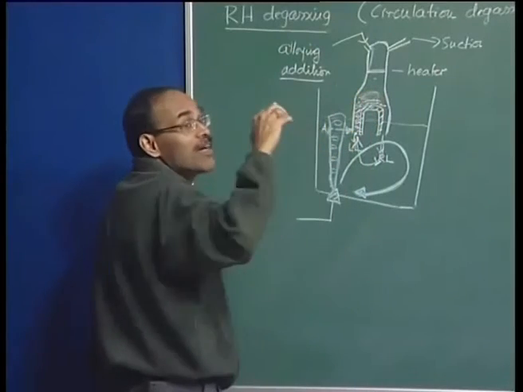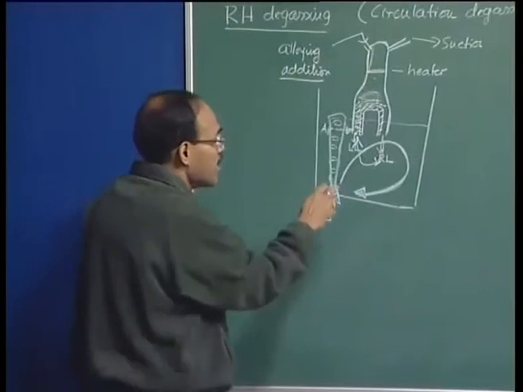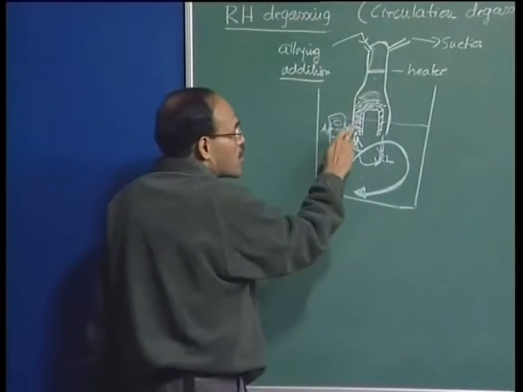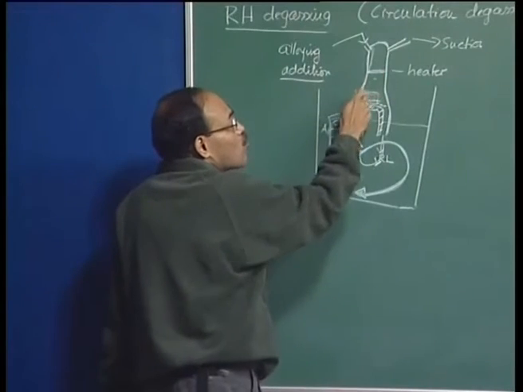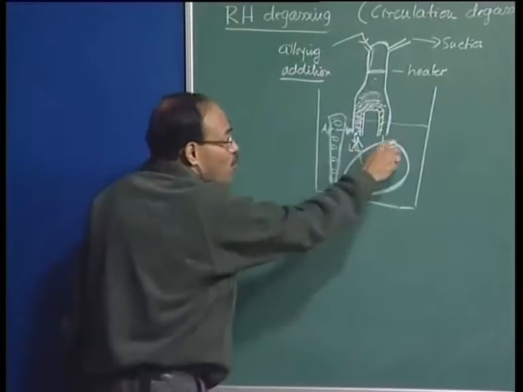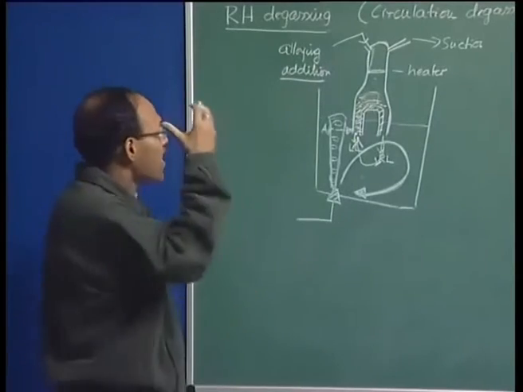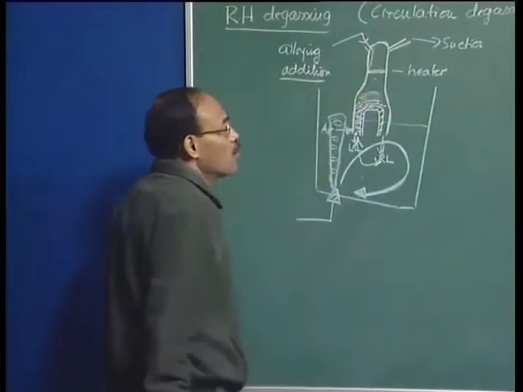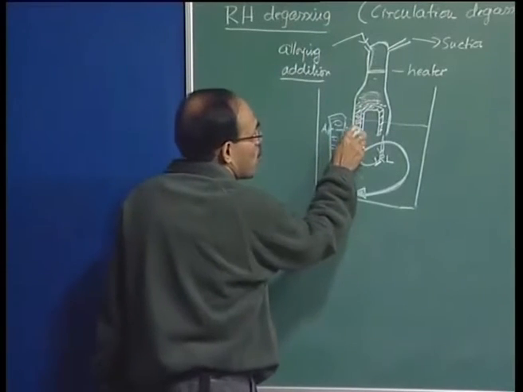So, we have the heterogeneous chemical reaction or the degassing reactions taking place not here, but really here, where the metal is going to be exposed to the ambient medium. But these circulations are also equally important. This lift gas also is important in order to expose fresher and fresher material at every instant of time to vacuum itself. So, this is called the snorkel.